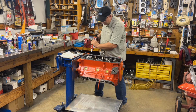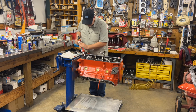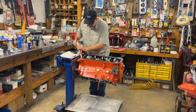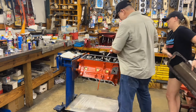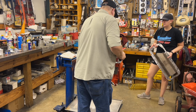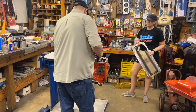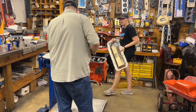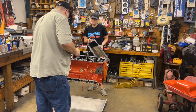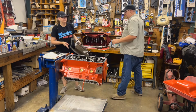And Ashlynn's been helping me off and on since, how old was you, Ashlynn? From the very beginning. I was probably about 4 years old, sweeping up around here. She had her little May cart. Also, if she's around, her favorite thing is fitting, what? Tell them, piston rings. I love to fit piston rings. It's one of my favorite things. It's a tedious job, and TP over here doesn't enjoy doing it too much. My patience level runs thin. I mean, I'll do it, but if she's here, she does a better job at it than I do. It's one of those tedious little jobs that I love to do.